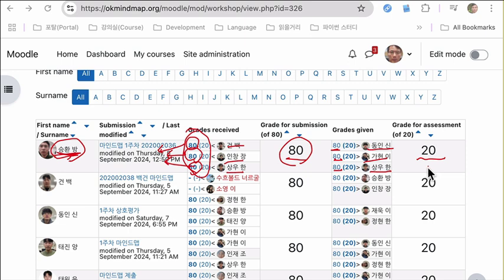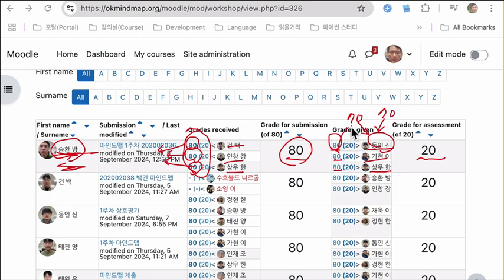What this tuning means here is the way these students evaluate others. So this is a Moodle algorithm to calculate. What it calculates is that this student is evaluated by other students too, right? So maybe some other students gave him 70, and these students give 70, right? But this student gives 80.